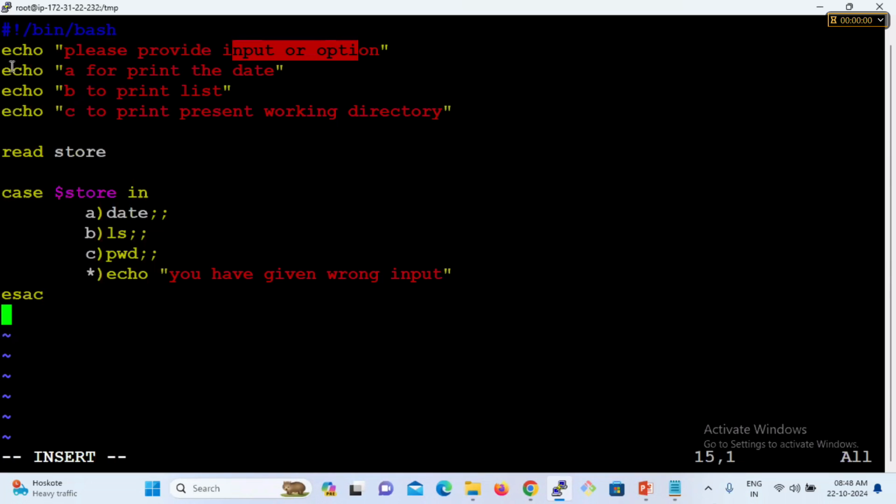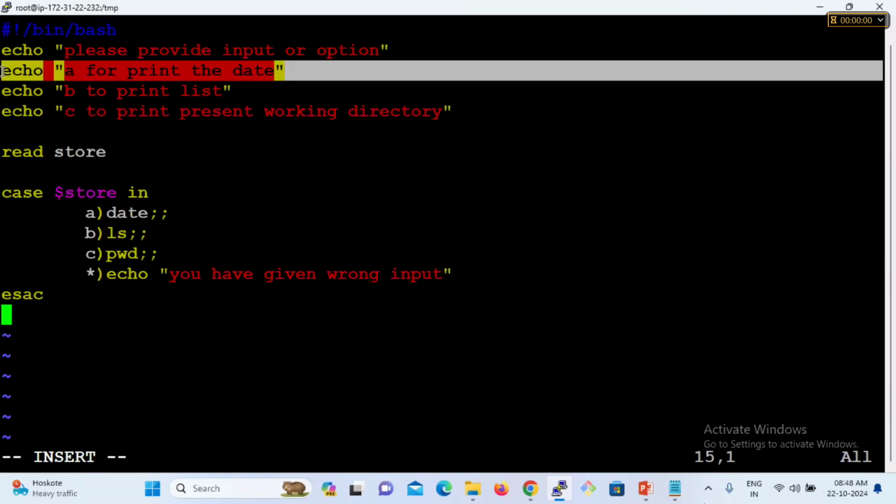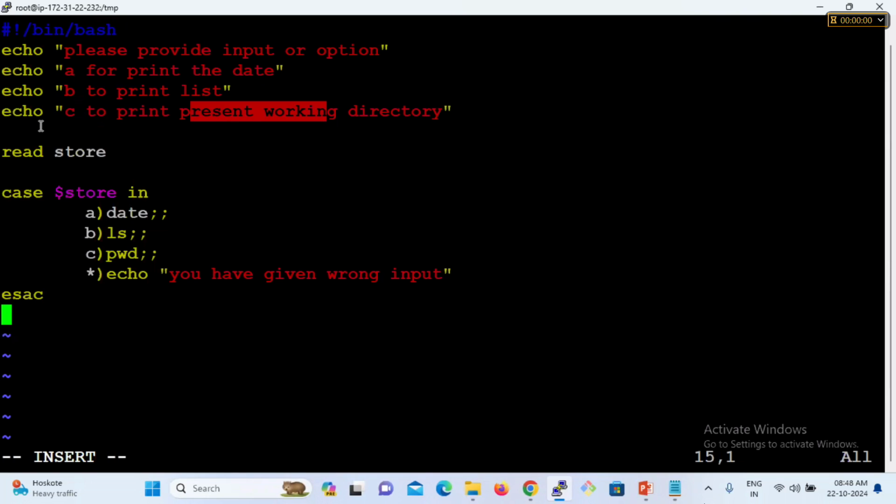What options are there? A to print the date, B to print the list, C to print the present working directory. If you want the output of date, press A. If you want to print the present working directory, press C. So like this, it will give you the options.